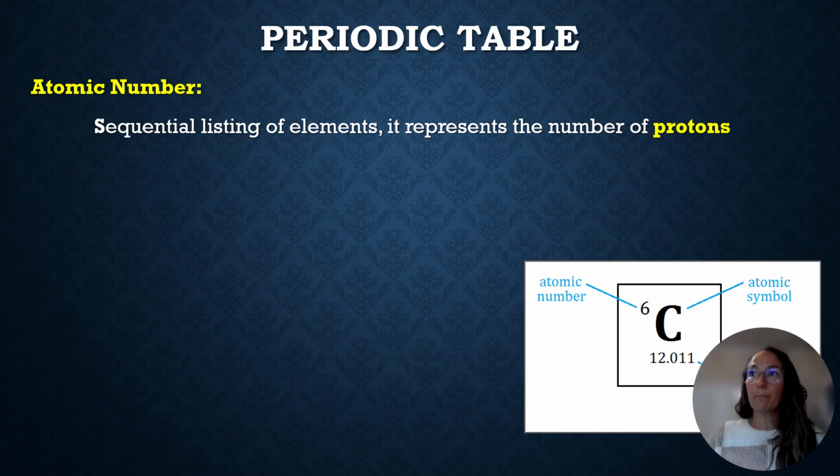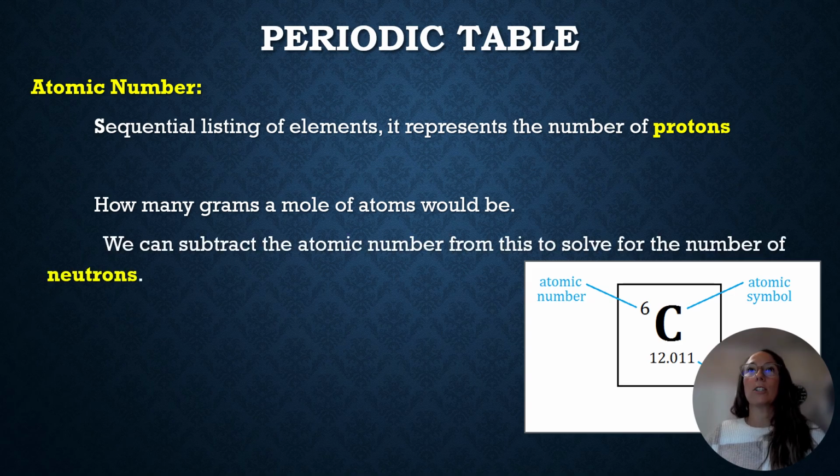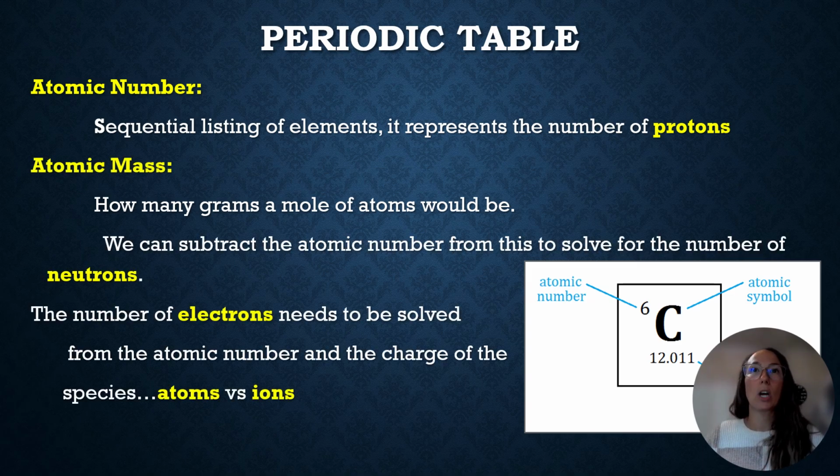Okay, so the atomic number, which for carbon is 6, tells you that it has 6 protons. And if you notice, the periodic table goes 1, 2, 3, 4, 5, 6, 7, 8, 9, 10. Okay, there are no half protons. The atomic, well, let me just put the whole screen up here. The atomic mass is how many grams a mole of atoms will be. Now remember, a mole from grade 10, a mole is 6 billion trillion. So if I could take 6 billion trillion carbons and put them all together, that would weigh just 12 grams. So 12.011 grams would be 6 billion trillion atoms of carbon.